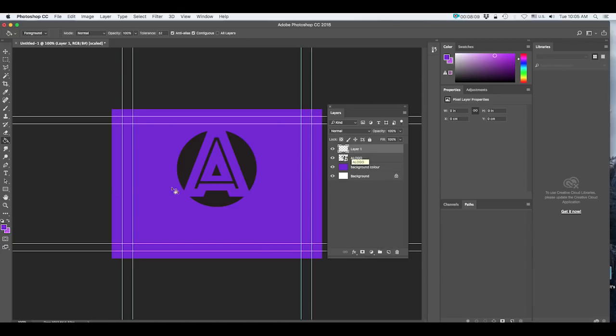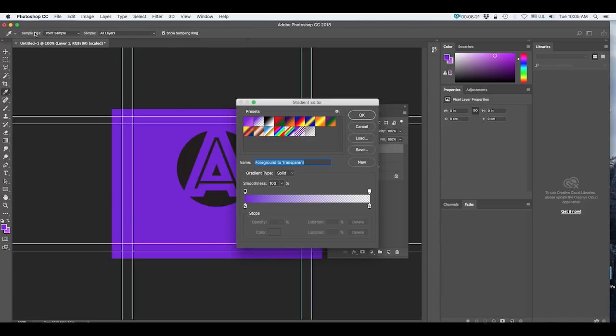So now we're going to create our gleam. We're going to return to the Paint Bucket, and we're going to click and hold and select the Gradient tool. And then we're going to click on this little preview of what that gradient looks like in order to edit it. And let's just start with the black and white gradient, and then we'll make some changes. The first change I'm going to make is I'm going to remove this black color chip. And then I'm going to move the white color chip into the middle. Now right now we don't really have a gradient because it's not shifting color or opacity. That's the next change we're going to make.